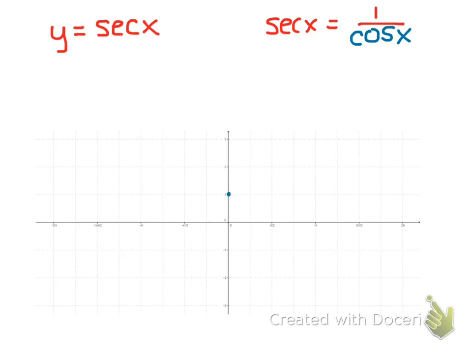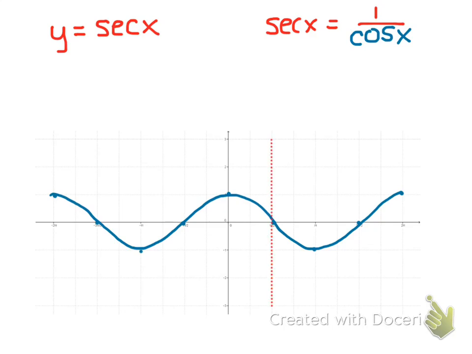The cosine has a value of 1 when x is 0, and then the cosine is 0, then it's -1, then it's 0, then it's 1. If we move the opposite direction, we see the cosine alternate back and forth between -1 and 1. So the secant will be undefined wherever the cosine is 0. So we're going to put asymptotes here for the secant wherever the cosine has a value of 0.